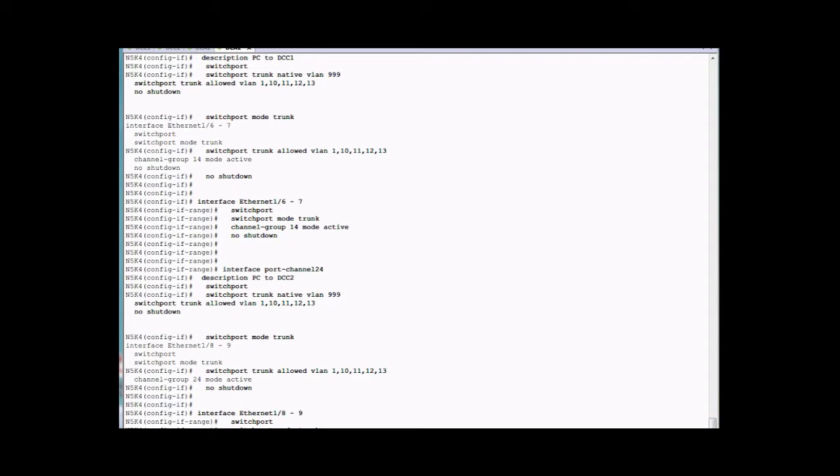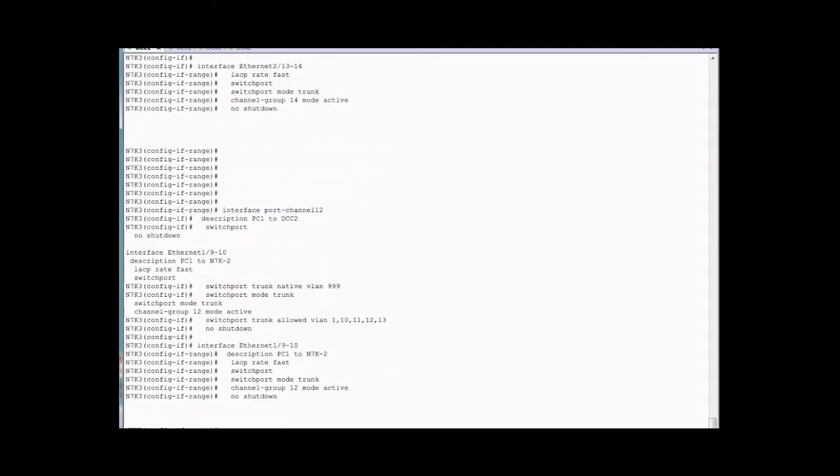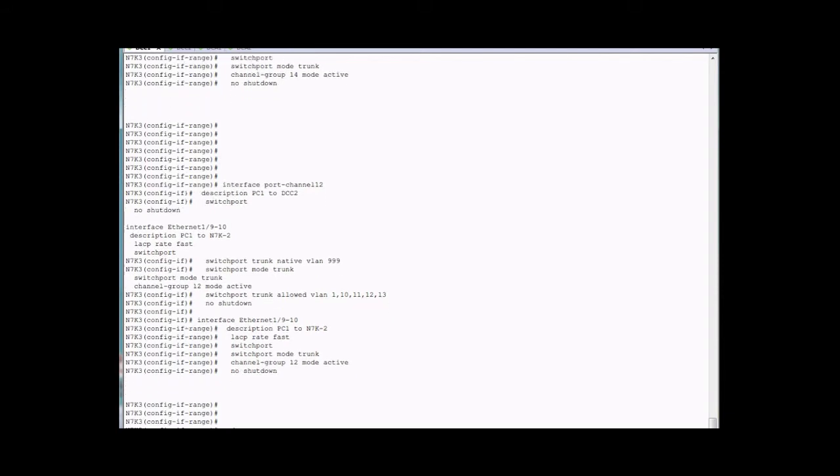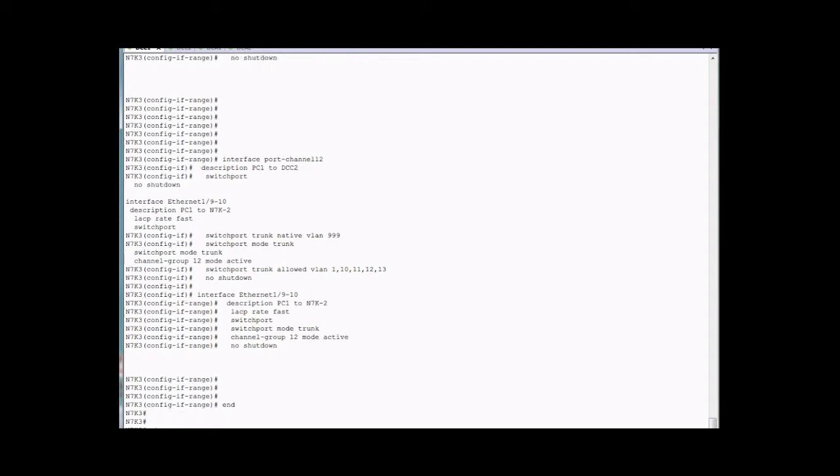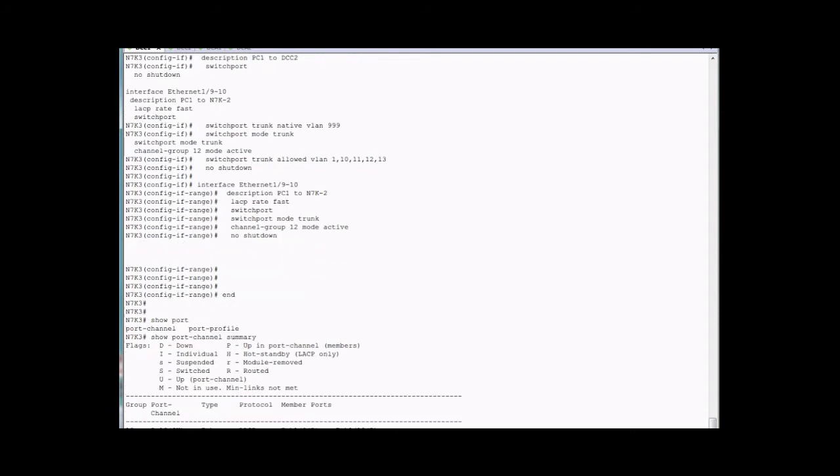We are now finished building all of our port channel connections between our data center switches. Let's confirm that all of these port channels are up and working. Let's go to DC1. And really, the best command to view all port channels that are configured on a switch is the following command, let's exit out here. And that command will be show port channel summary. It's a good command. So this here will show a great summary of our port channels, the member ports, and the protocol that is used.